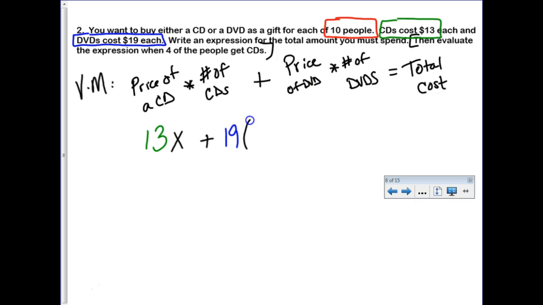So if we were doing this problem in class, I'd probably make you guys muscle through this for a while. But if I only have 10 friends that I'm buying for, and I buy some number of them a CD, and everybody else gets a DVD, the way I would come up with that number is I would take 10 and I would subtract X. For instance, if I bought 2 friends a CD, that would leave me with 10 minus 2, or 8 friends who would get a DVD. That was a little tricky, so don't worry about that.